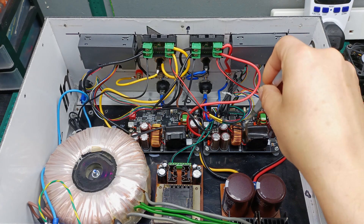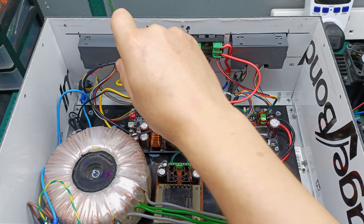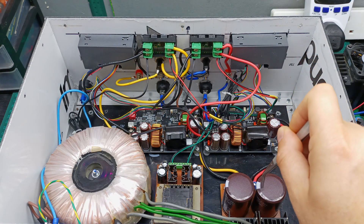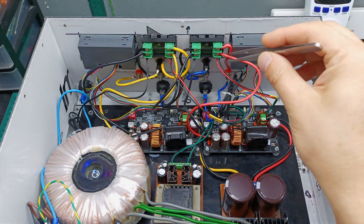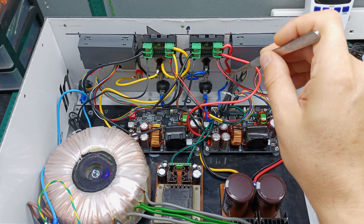So I've already installed the modules — you can see here is one and here is the second one. I moved the small transformer from here to here, and then the rectifier board with the smoothing capacitor from there to here. Let me explain how I connected all the wires and then I'm going to show you on paper everything I've done so far.